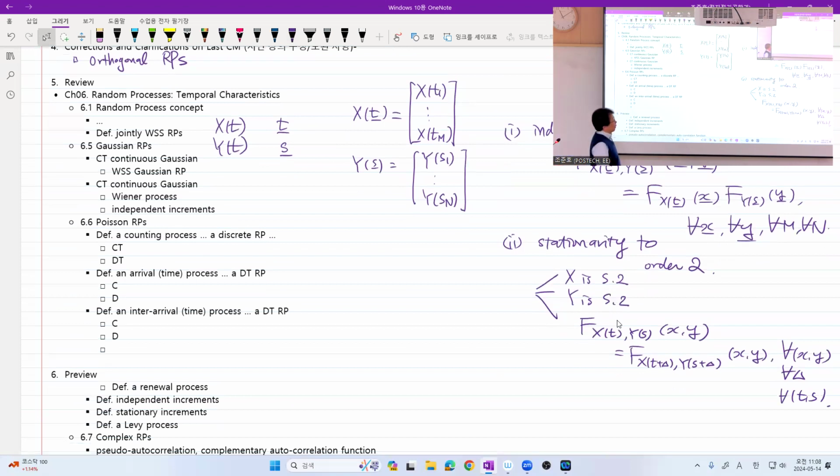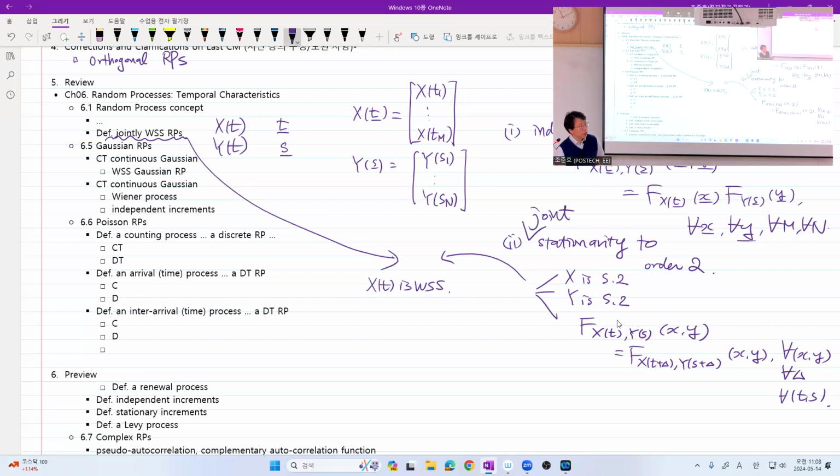Got it? And you may extend this idea to joint stationarity to order N, and also up to strict sense joint stationarity. Not only for 2 random processes, but 3 processes, countably infinite number of processes. Motivated by joint stationarity to order 2, we may just say that, well, it's too complicated to handle joint distribution. Why don't we handle expectation instead? Then we have joint wide-sense stationarity. So motivated by this one, X is wide-sense stationary. What does that mean? The mean is constant, not necessarily 0. And X random process's autocorrelation function is a function only of tau. So you can abuse the notation like this.